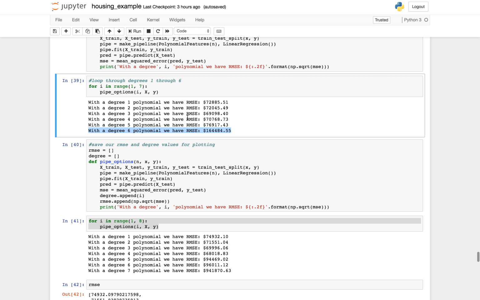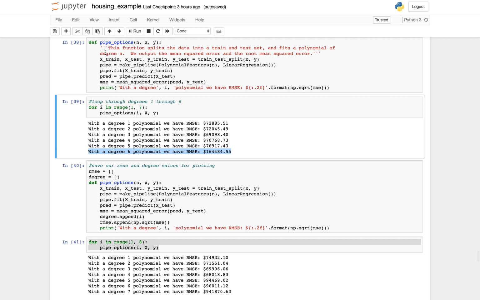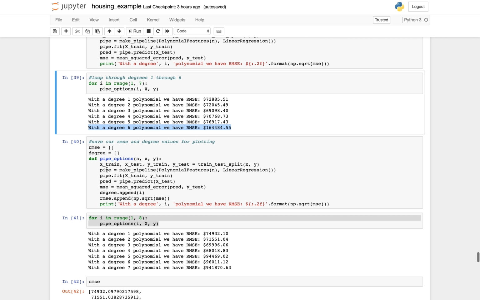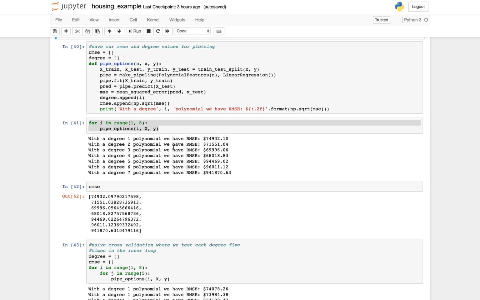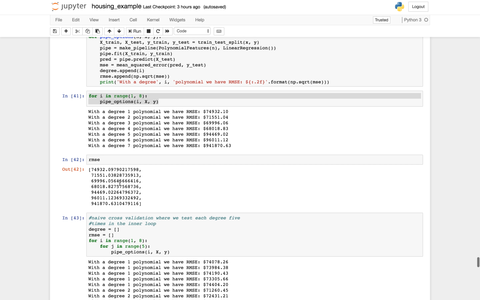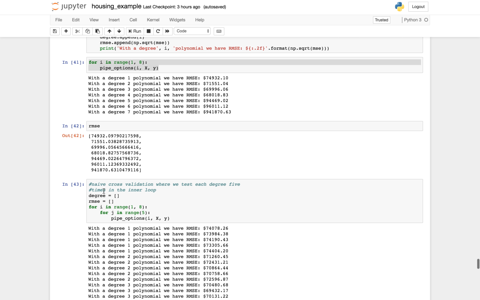All right, the thing I didn't do in this function was provide a way to save those values and take a look at them. So I just add in a list here, an empty list for RMSE and degree, and pop those on as this function works. So same kind of results, and now I have a list of RMSE values.